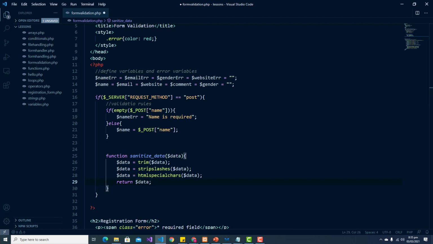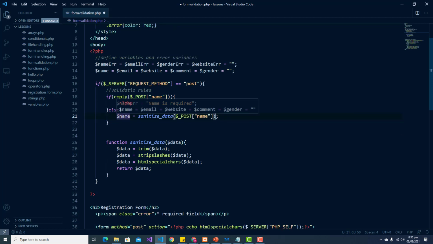So the first thing that needs to be done is to include this right before we set the post variable or the post data to our variable. So we can simply call our sanitize function here and pass in our variable.